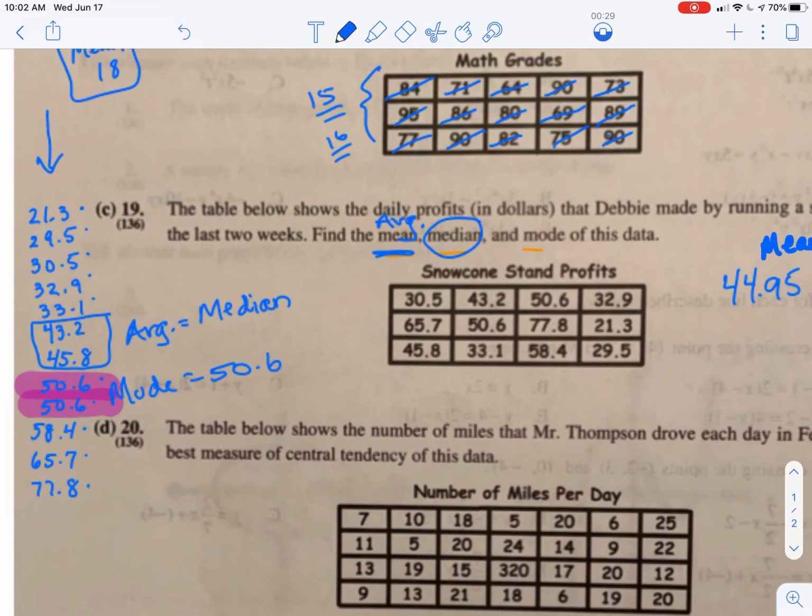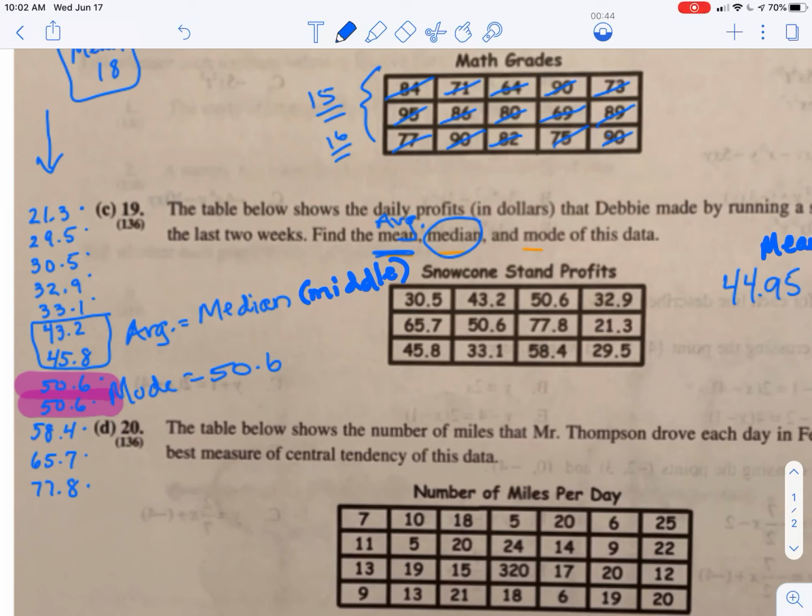The median we talked about is always going to be your middle number. Just like if you're driving on the highway, the median is that grassy area in between the two lanes of travel, north and southbound on I-75. So median always means middle. So you're looking for the middle number.